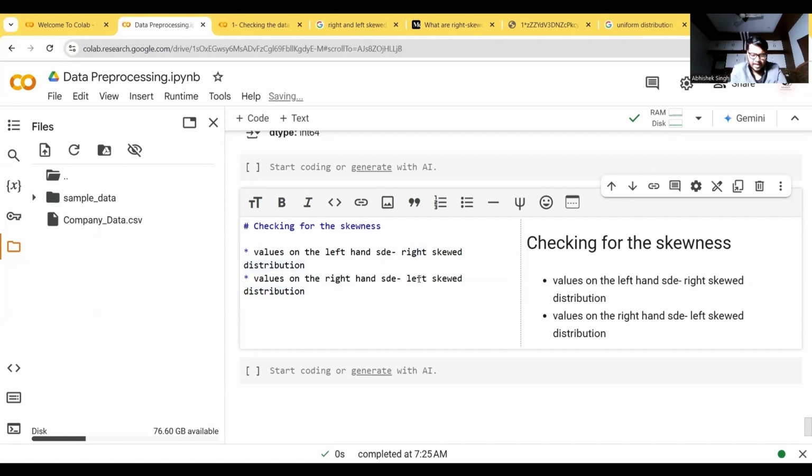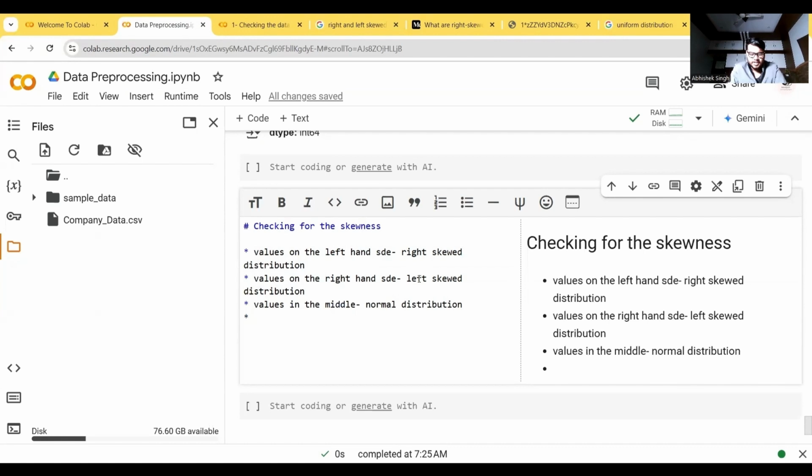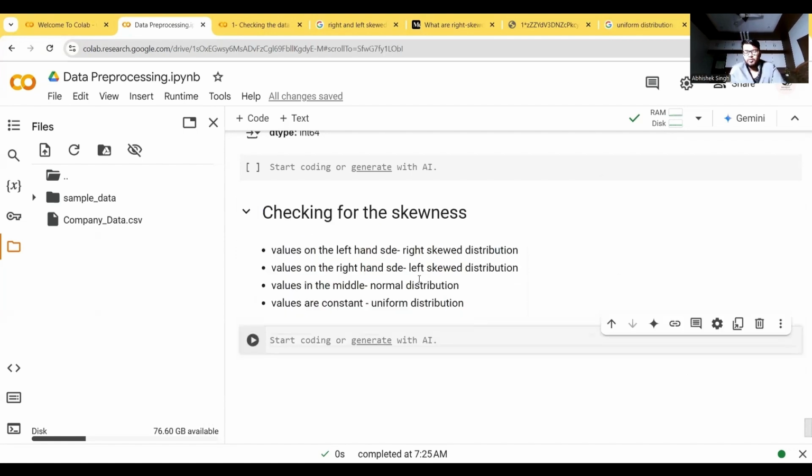And if all the values lie in the middle, we have a normal distribution. And if the values are constant across every point, we call it a uniform distribution. So these are mainly the four types of distribution we have.